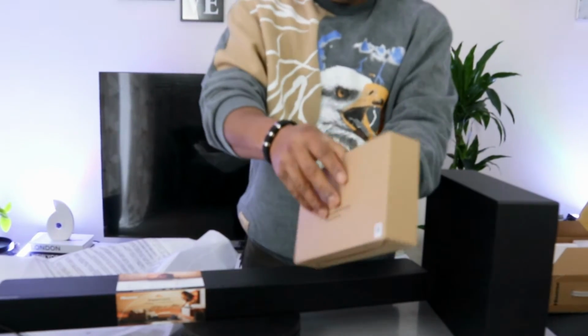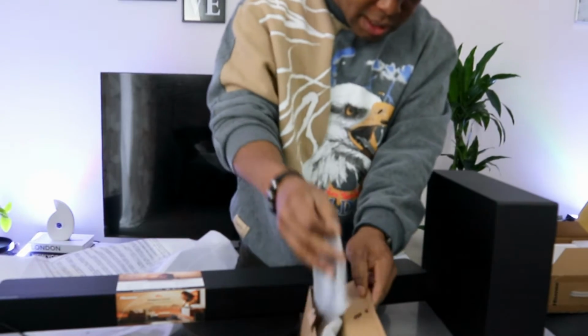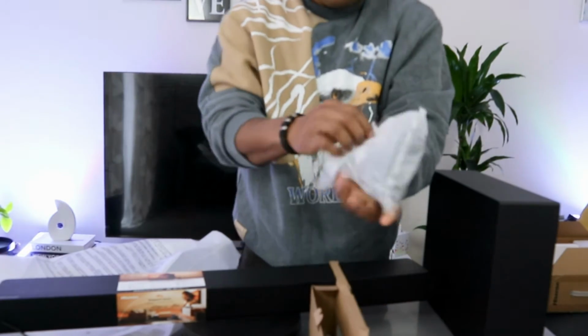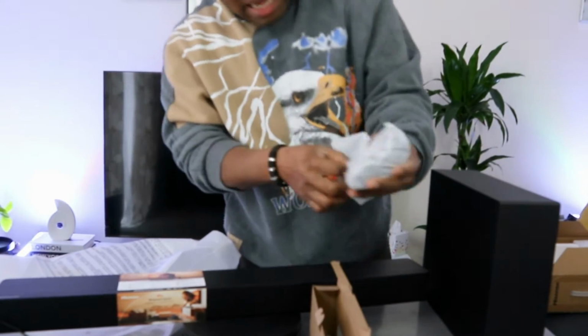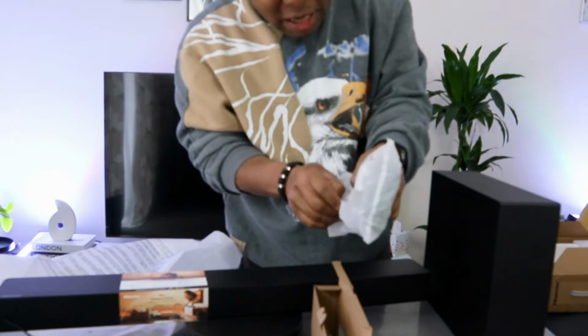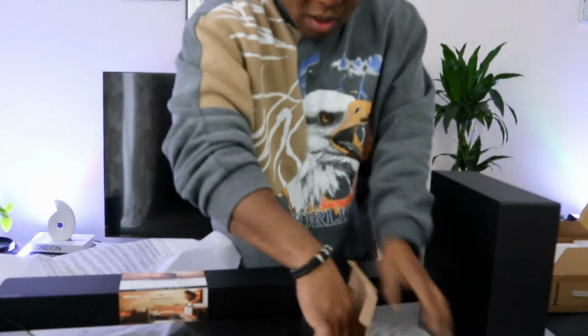Now what is in here? The accessories. So you have an HDMI cable included in the packaging, which is handy. These are power cables, the 2 power cables. One is for the soundbar, the other one is for the subwoofer. And battery. Also the remote control.